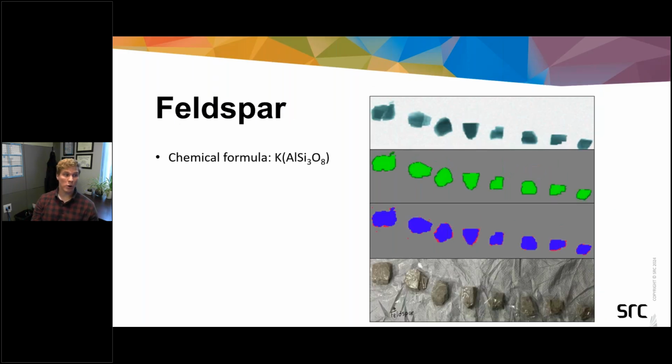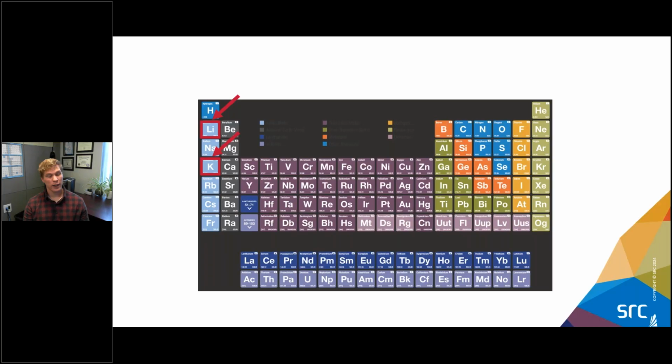Then we have the feldspar, which we don't want, which is our potassium-bearing mineral. And we again have our X-ray contrast at the top, and then we have the actual image identification, and then we have the actual classification as high density or low density, and then at the bottom we have an image of it. So we have a pretty good contrast between the high dense feldspar and the low dense spodumene there. And it just happens to line up with our table again, right? Lithium has a lower atomic number, and also in this case a lower atomic mass, actually lower atomic density, and then the potassium has a higher atomic density and a higher atomic number.